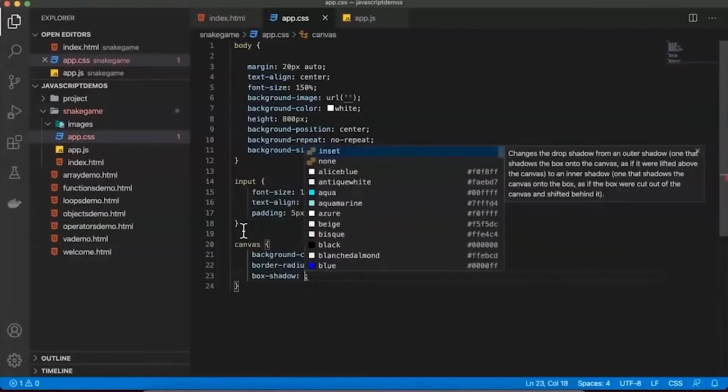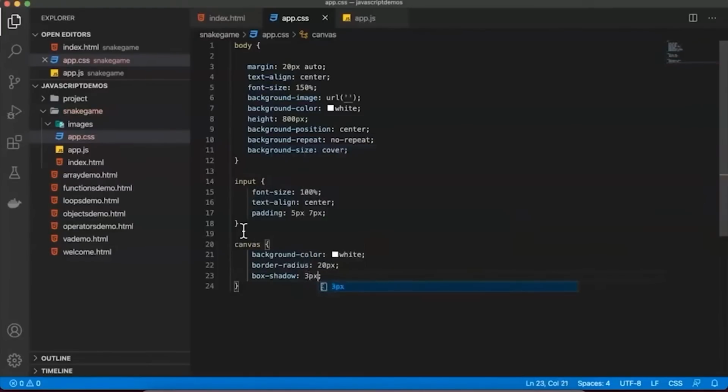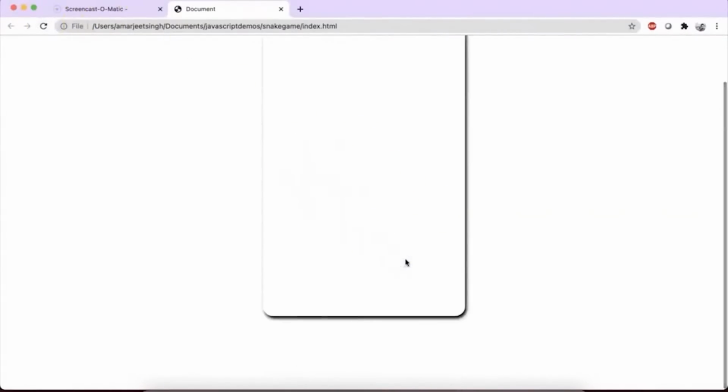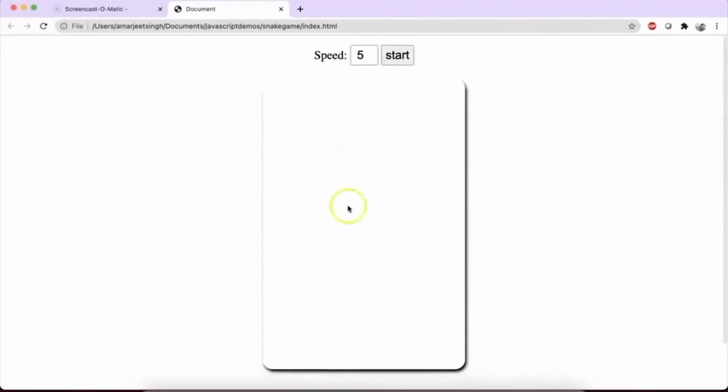Box shadow, I can say 3 pixels, 5 pixels and 6 pixels, and the color is black. Let's check. Awesome. So I can see here the logic is there. So shadow, you can easily see how it has been used, and that's it.